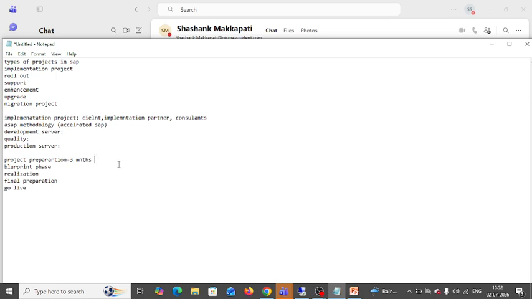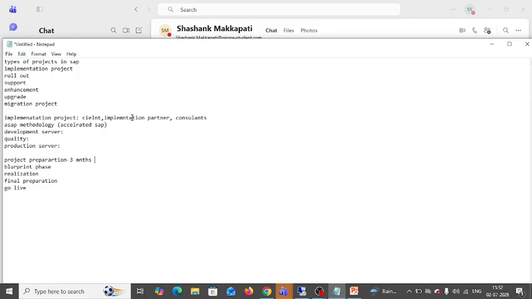what the requirements of the client are, how many partners are involved, and who the partners are. For one project, there might be many partners. Suppose we consider one pharmaceutical company, many partners will be there.